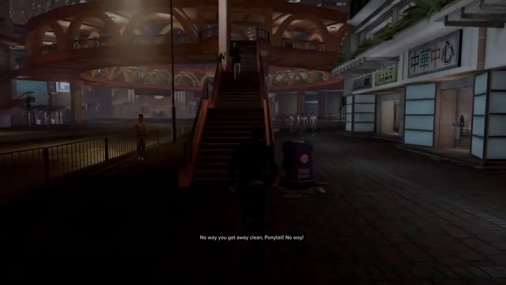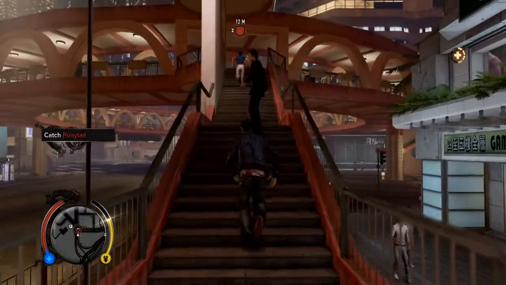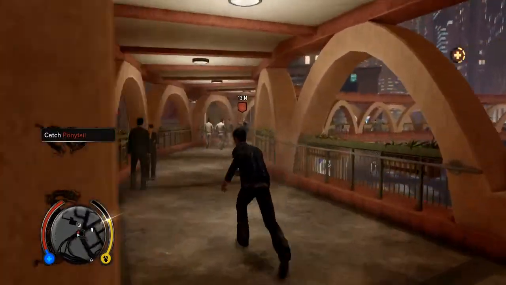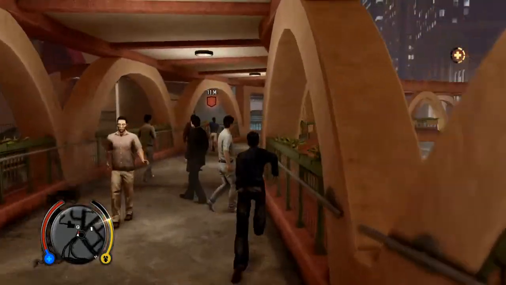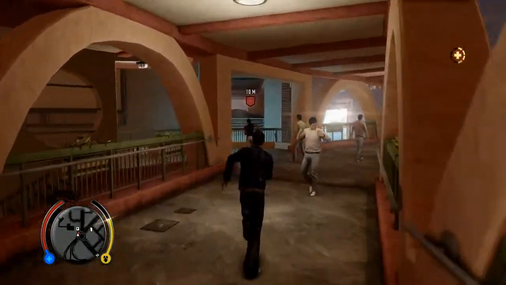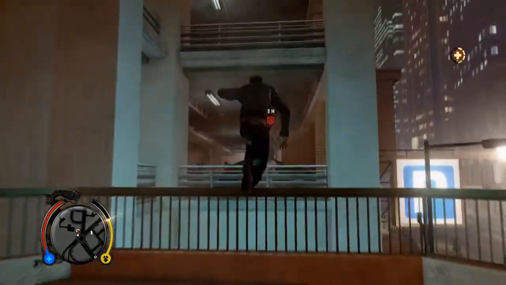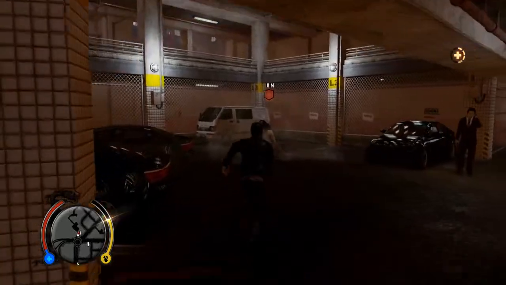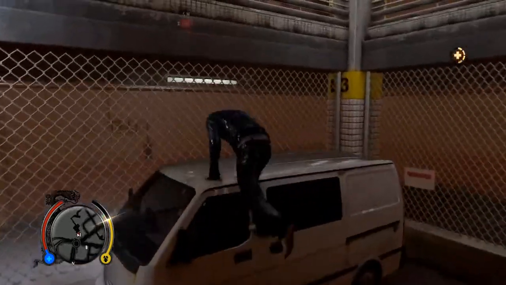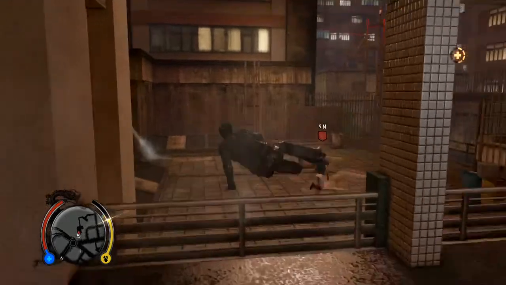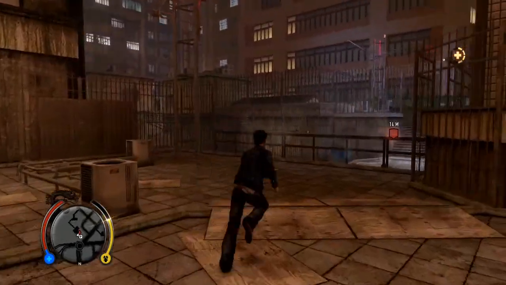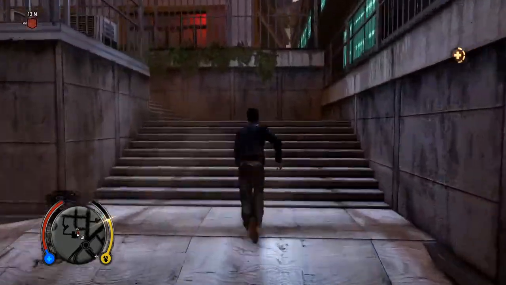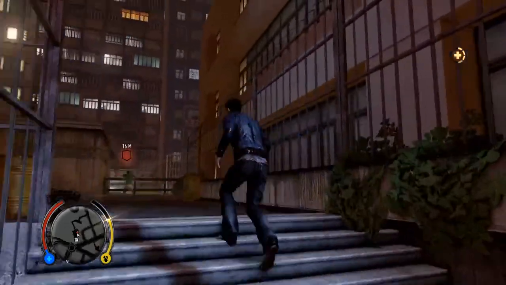No way you get away clean, Ponytail. No way. Oh my god, they called him Ponytail. Ah, there it is. This is great. 10 out of 10 game. Once I saw him, I knew it. 10 out of 10. Now, what are you gonna do to Ponytail? Okay, Ponytail's got some moves, man. Oh, okay, you got some moves too. Yeah. I'm basically Jean-Claude Van Damme, but Chinese. That sounds much more interesting than the regular Jean-Claude Van Damme. Although he did do the splits on those two Audi semi-trucks. Yeah.